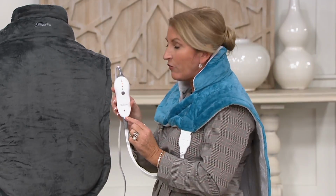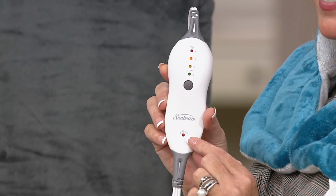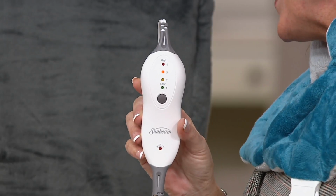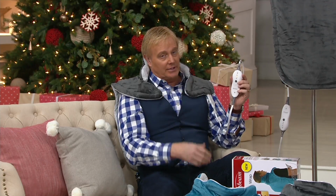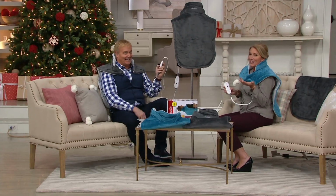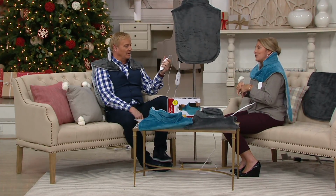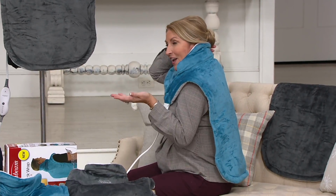I love that on the remote it says auto off, so it's going to turn off automatically after 2 hours. This is a favorite for the kids when they're playing video games, because they're hands-free. Actually, from a safety point of view, that's really good. Old people like me, you fall asleep, it'll automatically turn off. Everyone likes it for different reasons. The boys will be downstairs in the basement playing video games, yet somebody could bring this to the office and be hands-free if they have an office job. Everyone really likes it.